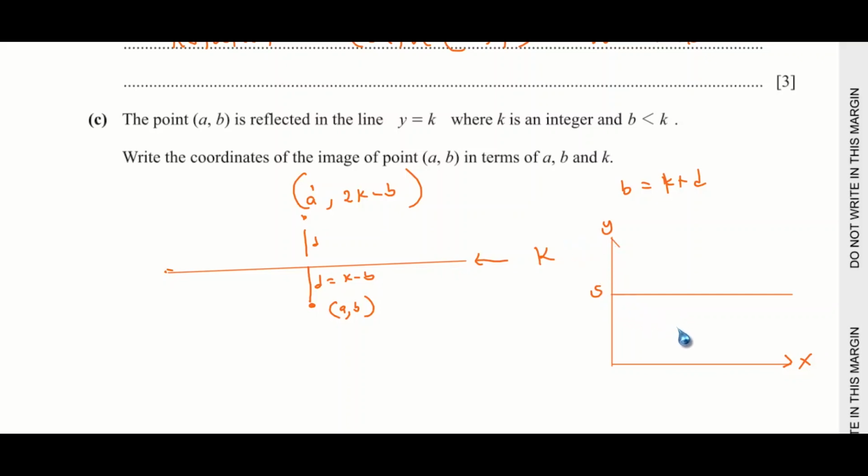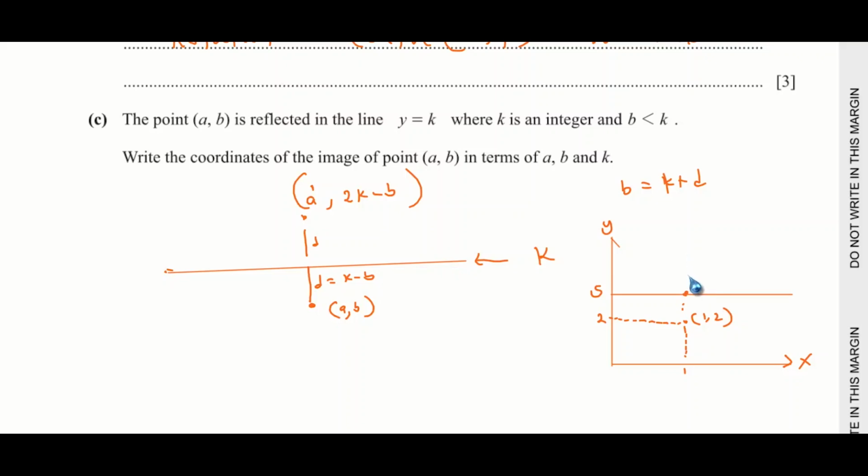So if we have a point, let's say the point is here. The x coordinate, let's say it is 1, and the y coordinate of this point, let's say 2. So that means this point is at x equals 1, y equals 2. Now if you reflect this, let's say we have 3 steps, like 1, 2, and 3. You have 3 points between this point and the mirror line. So we have to transfer the same 3 points up here.